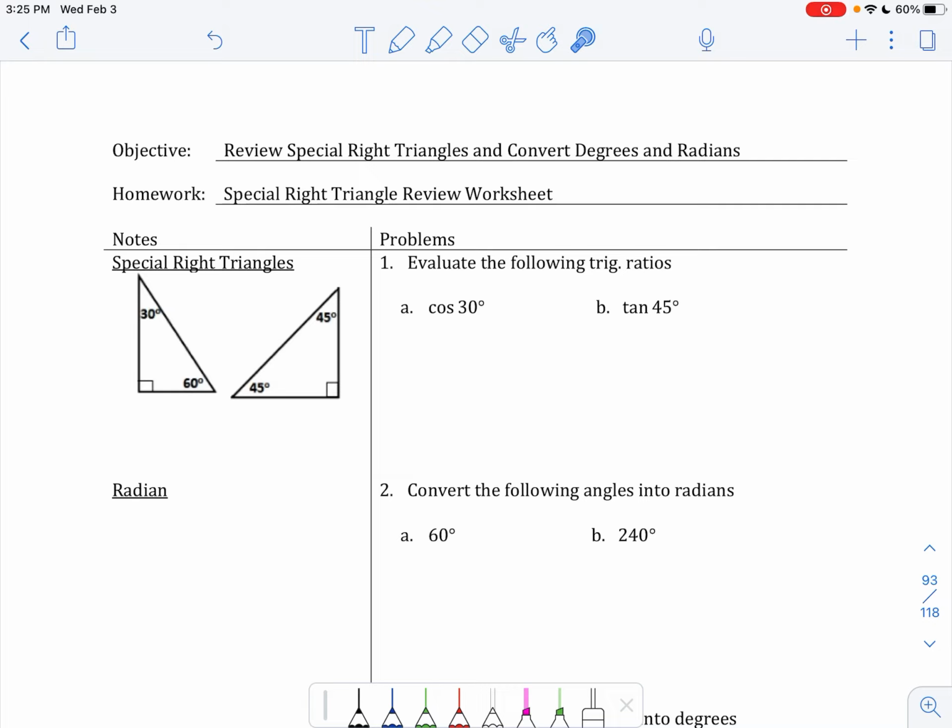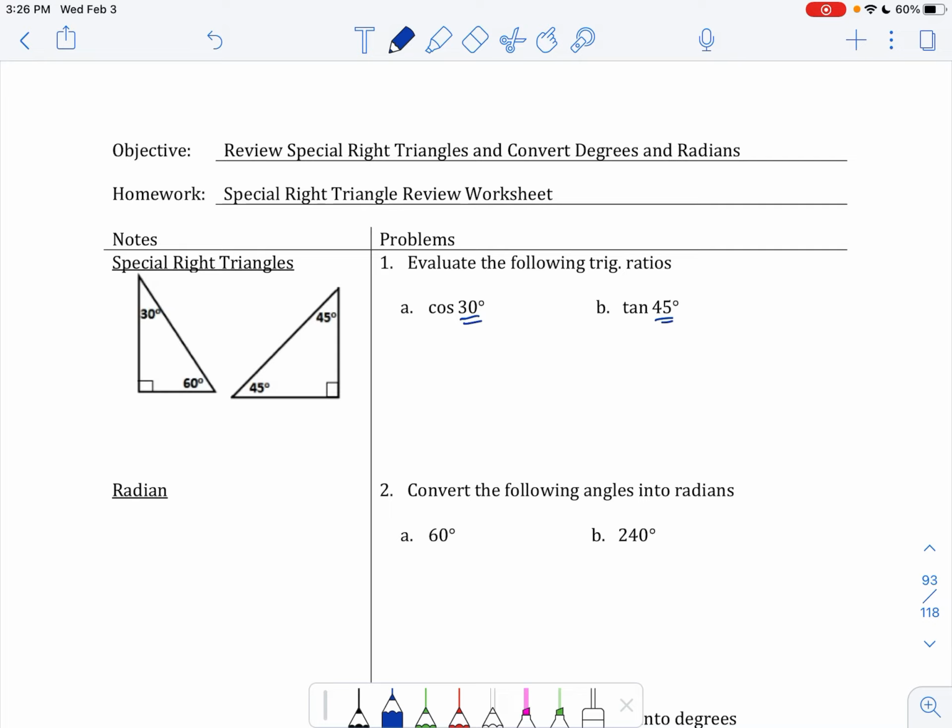So, if you remember our special right triangles, there's two of them. They are named for the angles that they have in degrees. So we have our 45, 45, 90 triangle, and we have 30, 60, 90 as well. And these have a constant ratio between the sides, and these basically end up being the values for sine and cosine and tangent that you can figure out exact values for instead of using decimals to estimate, since the vast majority of trig ratios are irrational numbers.